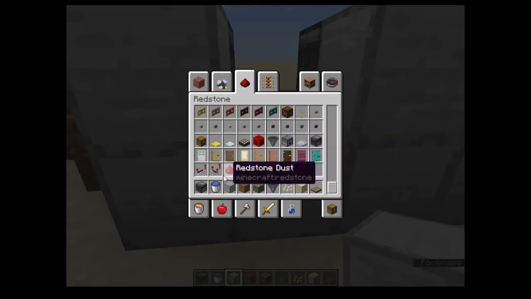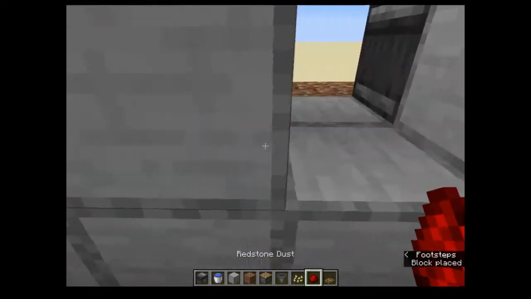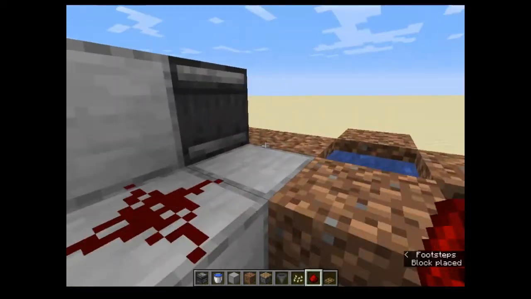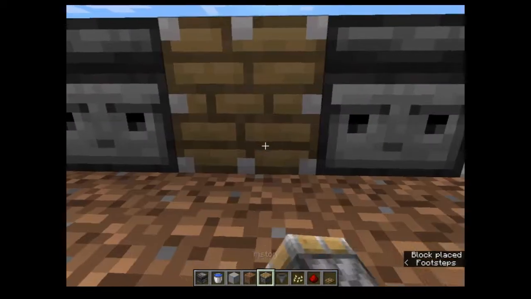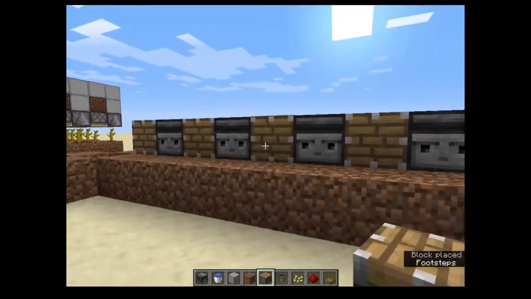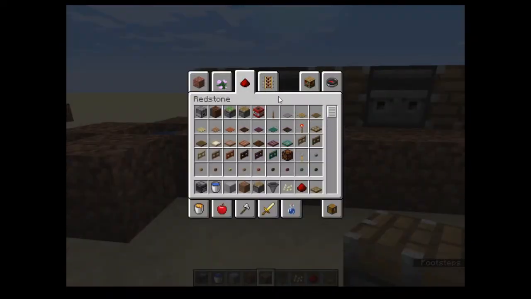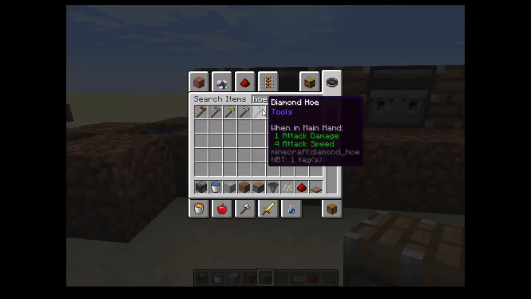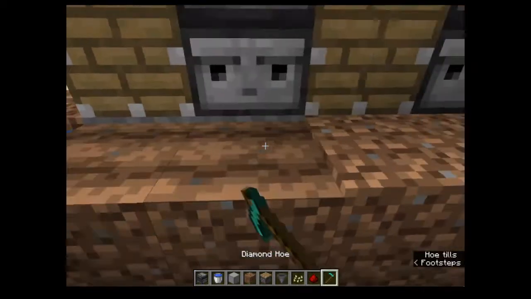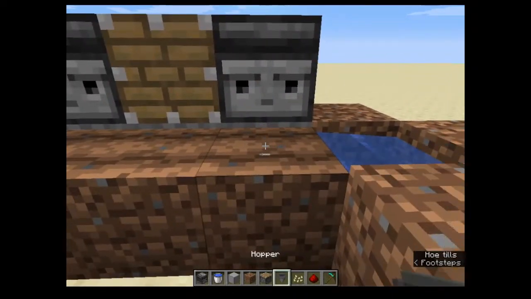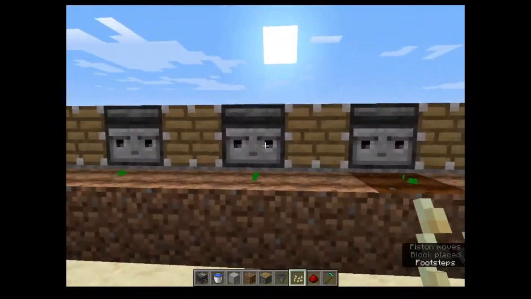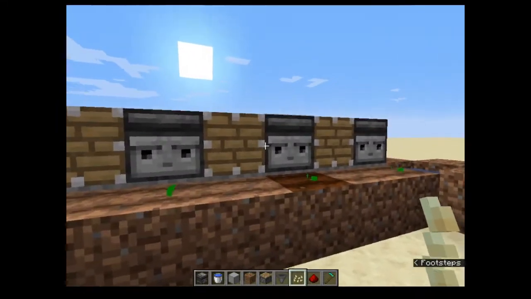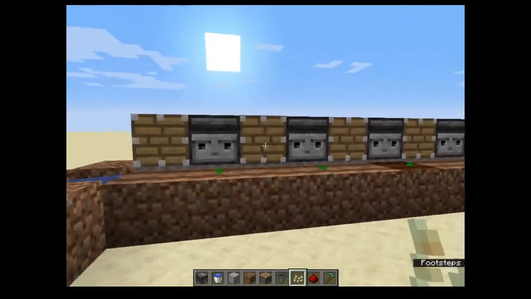Now we are also going to need a piece of redstone dust because we're going to put a piece of dust in between each one of these solid blocks and on the corner here. Now we're going to put pistons here in the gaps between the observers, and that is pretty much done. So if we grab ourselves a hoe and till the land, we can go ahead and plant our pumpkins or melons, whichever you choose, and they will start growing up. And that's one layer done.